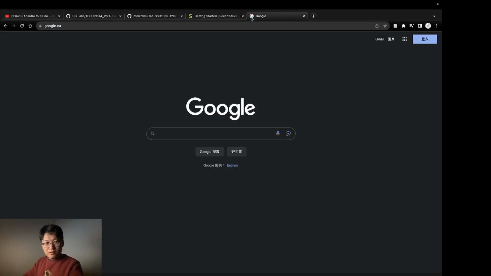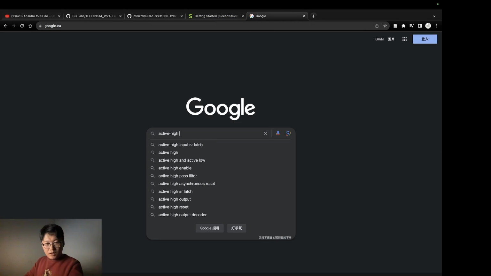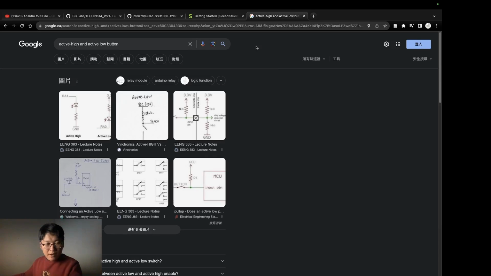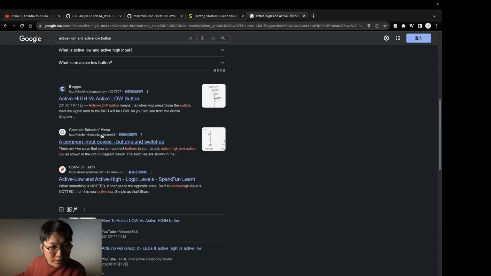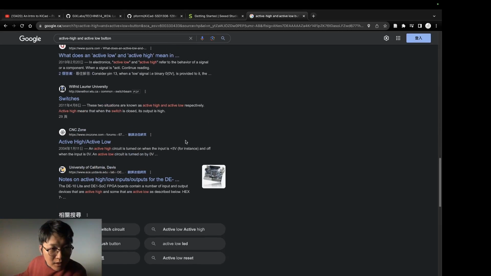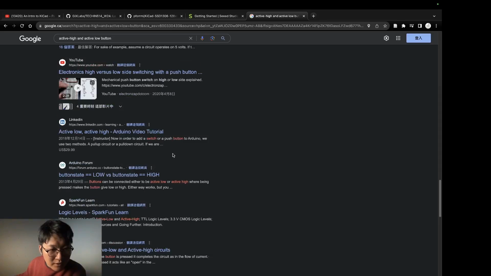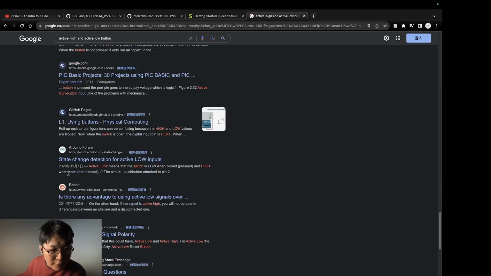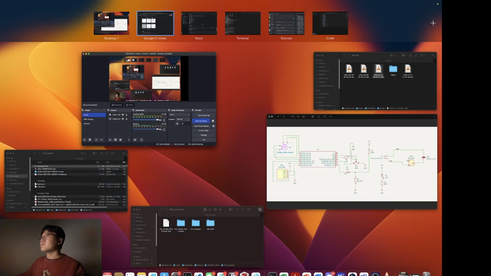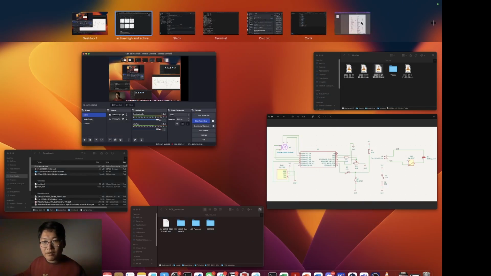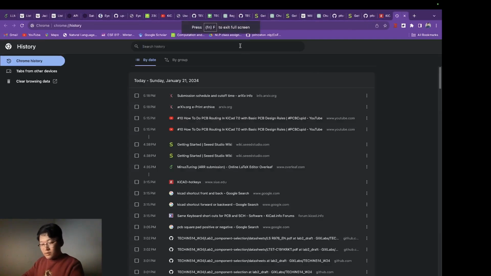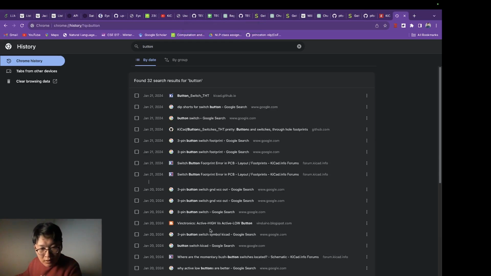I found this tutorial on active high and active low buttons pretty useful and pretty straightforward. Oh, it's not here. Let me check if it's here. Button. Okay, there we go.